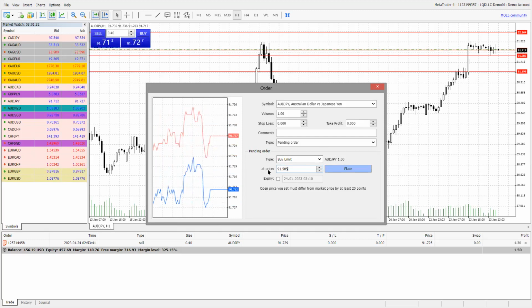So I put right here where it says at price, that's entry price. Even though you don't see entry price on here, price is entry price. Now I'm going to put the stop loss in at the bottom right here, 91.196. I'm going to go ahead and put that number in, right? And then I'm going to put the take profit target area, which is the first take profit, 92.164.